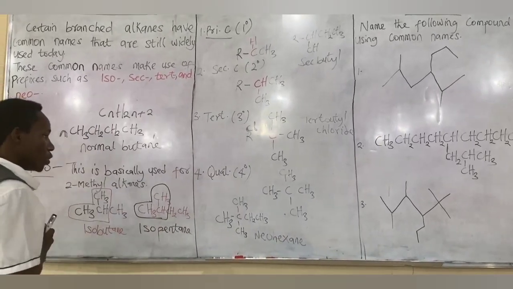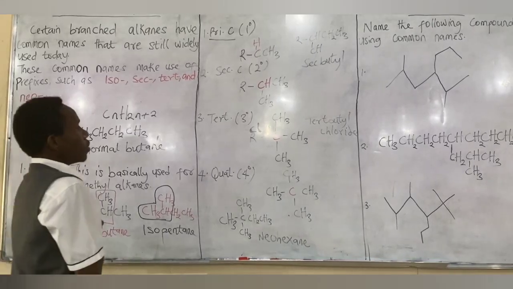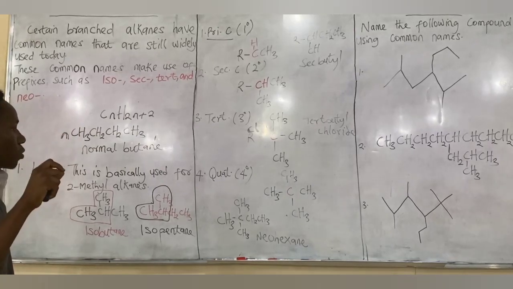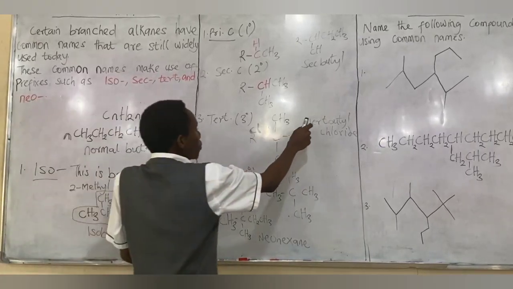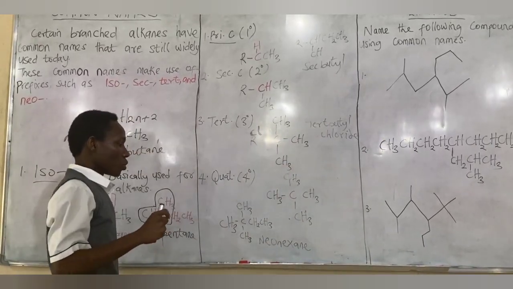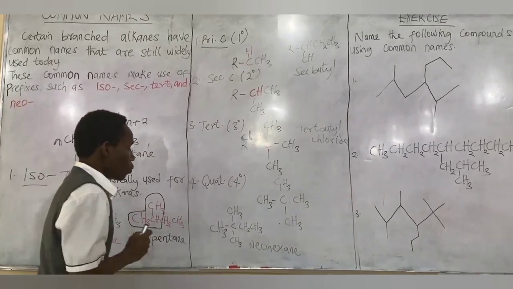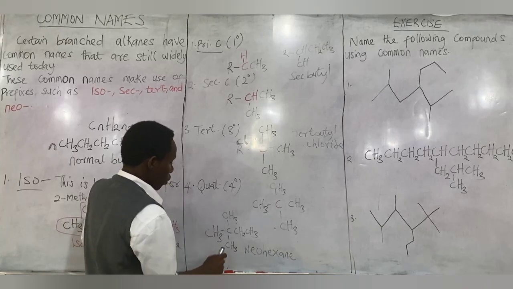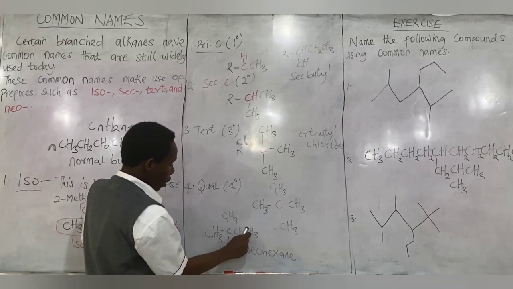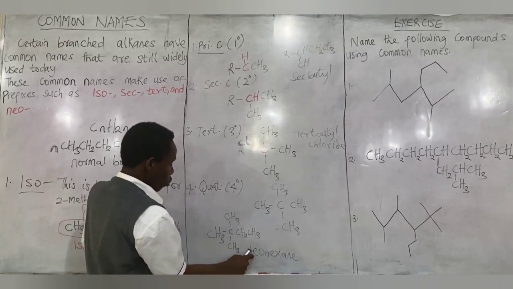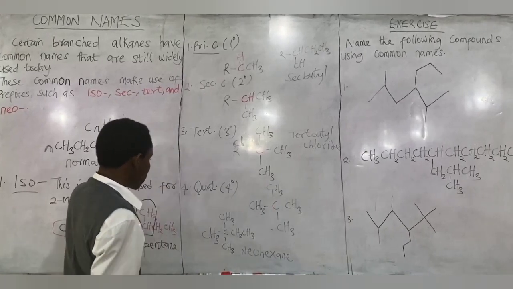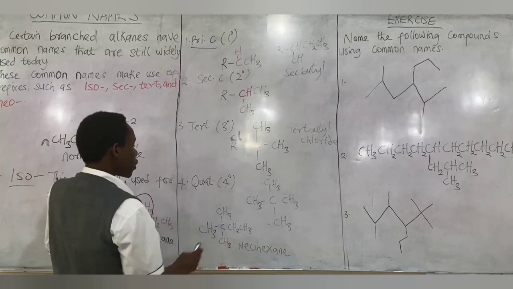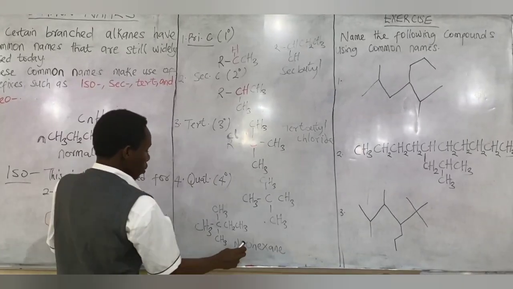Very simple. So the name sec is used for secondary carbon atoms. The name tert is used for tertiary carbon atoms. And when we have a tertiary group attached to 2 other carbon atoms, we use the neo. Or you can basically say, when we have this quaternary carbon and then another extra carbon atom, then we use our neo.